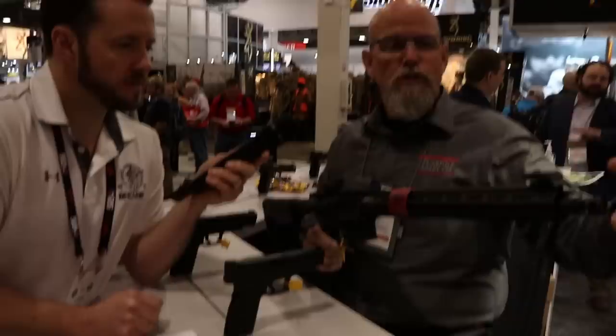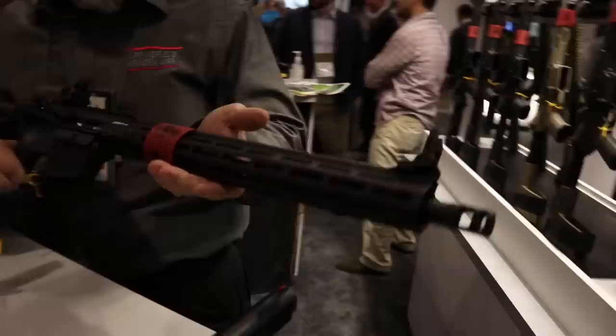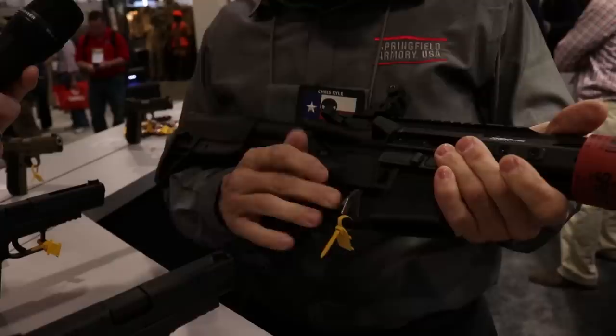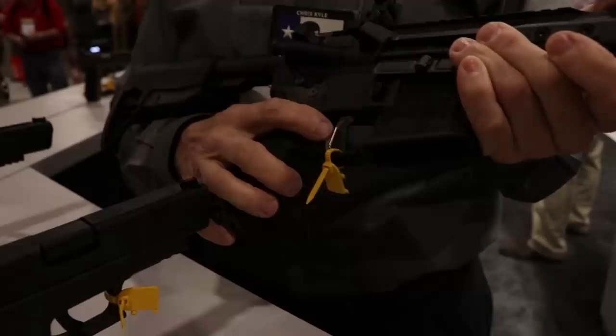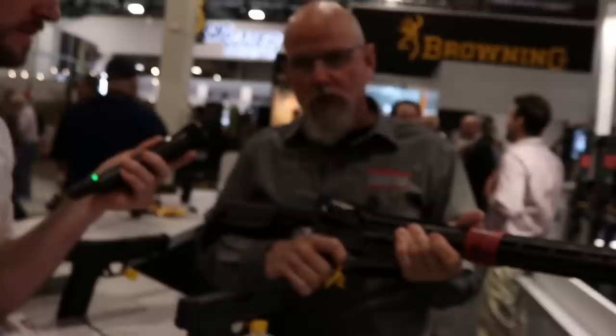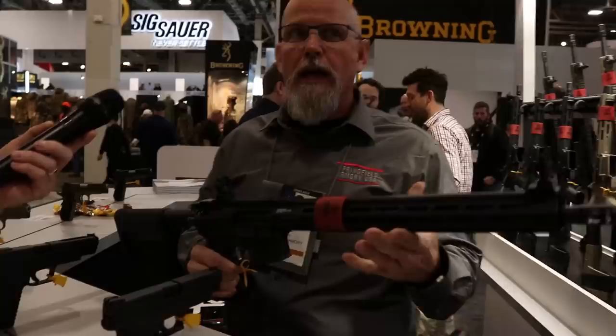They've got a much improved backup iron sight system — push-button activated on both front and back. The M-LOK pattern on the handguard is angled — just aesthetics to make it look a little different. The backup sights are removable with just an Allen screw. Same Bravo Company grip and rear stock. They added the same nickel boron finish from the original Saint, and changed the trigger slightly — with a flat face trigger, the further down you get the more leverage you have, and as the nickel boron breaks in it gets smoother, feeling lighter than it is.